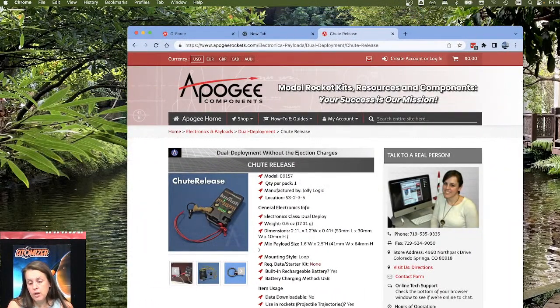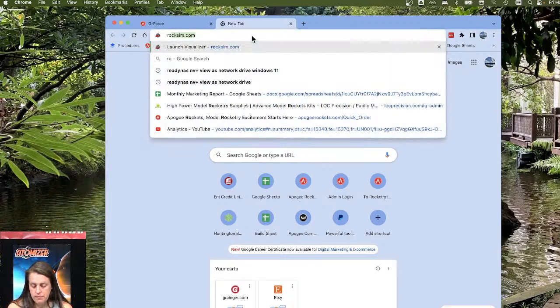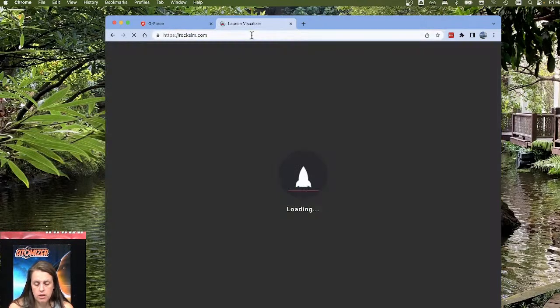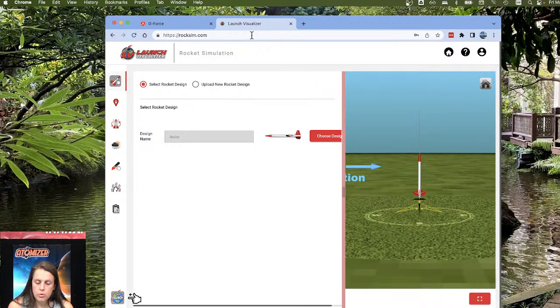So that's the other part of the questions about running simulations. We did it all in RockSim, but you can't edit the rocket in the launch visualizer; all the simulations we ran can be run here too. So the questions about, can my rocket fly on this H100 motor? What motors can the G-force run on? Things like that. Even testing Tom's theory a little bit about moving the center of gravity, though you can't move it so much, so that one wouldn't necessarily be possible.